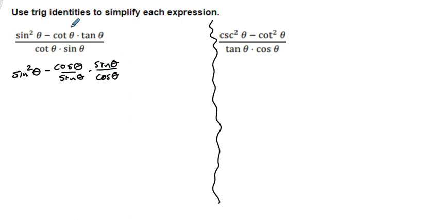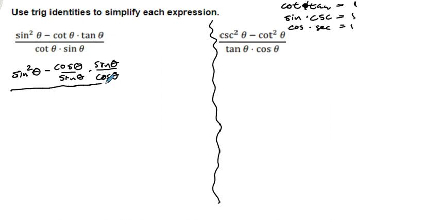Now, at some point, you're going to start seeing things next to each other and go, I know those make one, and you won't have to write them out. You'll recognize that cotangent and tangent always equal one when you multiply them by each other. Sine and cosecant always make one, and cosine and secant always make one. So the sooner you can connect that together, the easier your life will be. So we know something will work out nicely up here. That's going to give us one up top.